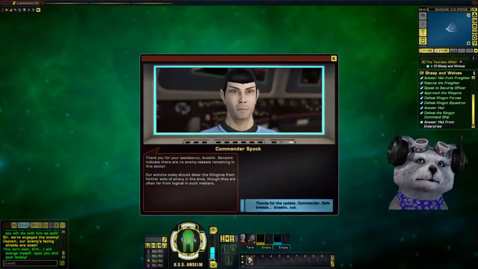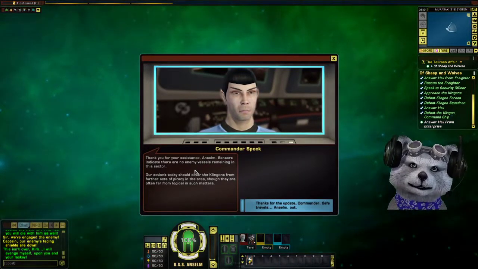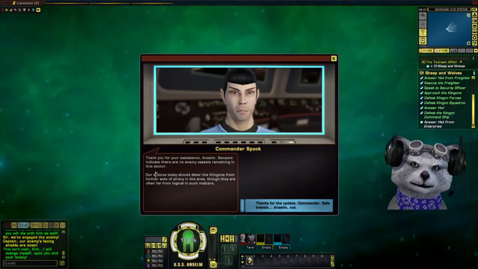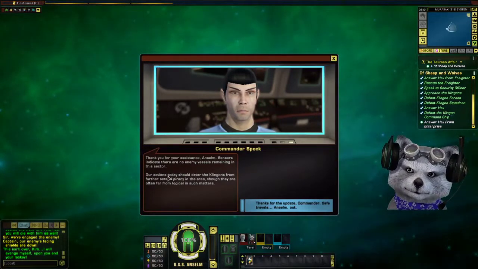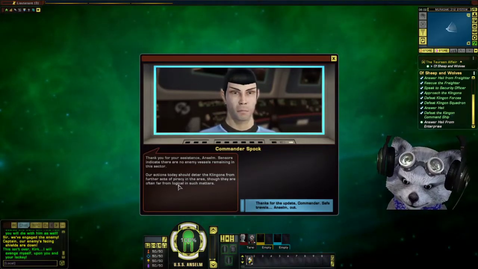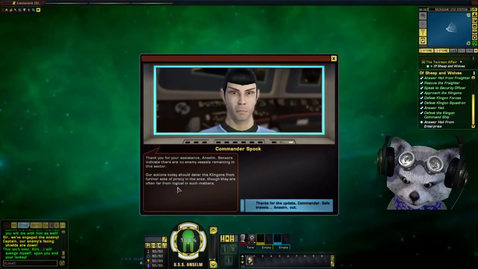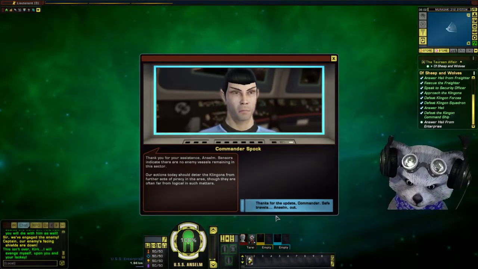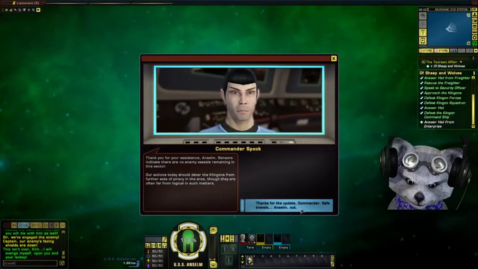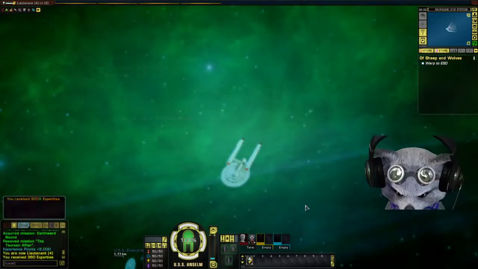Thank you for your assistance. Sensors indicate there are no enemy vessels remaining in the sector. Our action today should deter the Klingons from further acts of piracy in the area, though they are often far from logical in such matters. Thanks for the update, Commander. Safe travel. Anselm out. Congratulations.